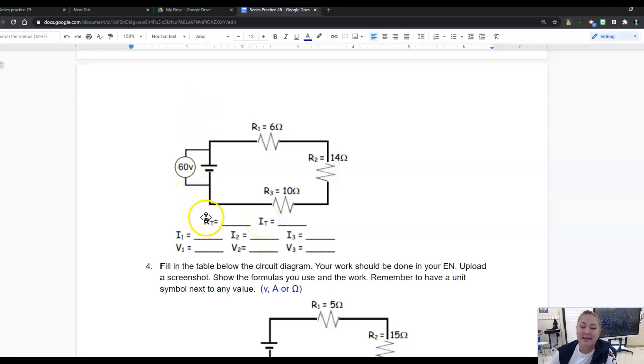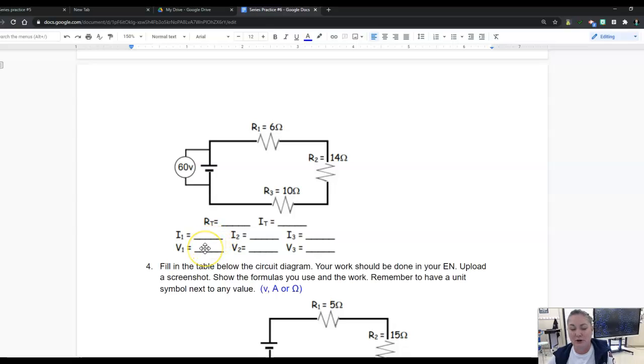For your next one, remember, it's a series circuit. So if you got 2 amps here, you're going to use the same thing. Kirchhoff's law tells us that current in a series circuit is going to run the same. Nothing is going to slow it down here. The resistors slow it down, but the current stays the same. So 2 amps, 2 amps, 2 amps. Done deal, no math, yay!